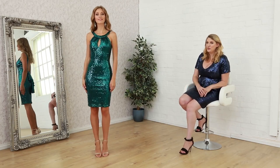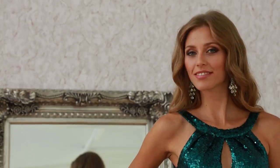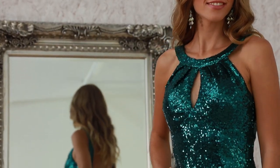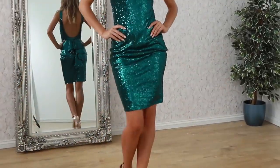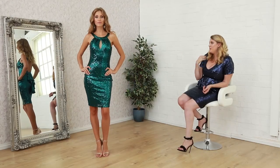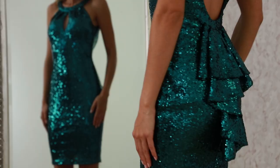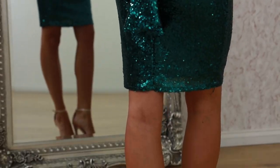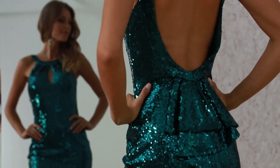Next up in our Godiva party feature we've got this stunning emerald dress. There's a lot of dual tones in this autumn/winter — emerald is a key colour and you'll see it a lot. It's been on catwalks and it's a key colour in our collections this season. So again you've got this beautiful keyhole neckline, with a delicate strap that really sits along the neckline here with the décolletage showing.